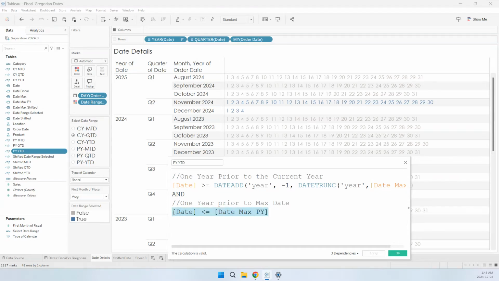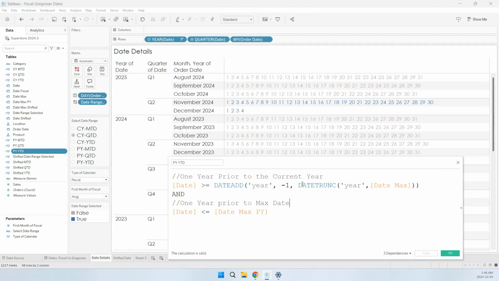So this higher bound had to be defined where date should be less than or equal to the max date of previous year. And the lower bound is date greater than or equal to whatever we evaluated for our max date month to date. This part, we are subtracting another year's worth of data using this date add year minus one.